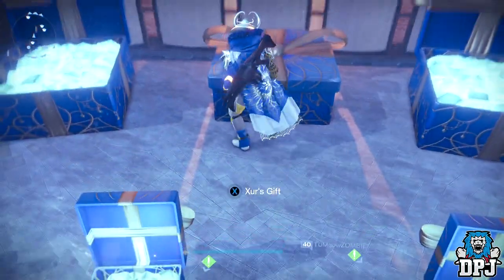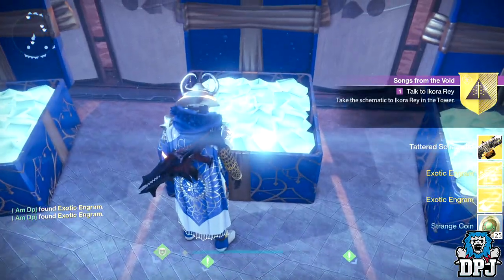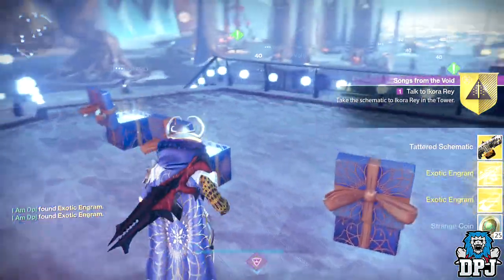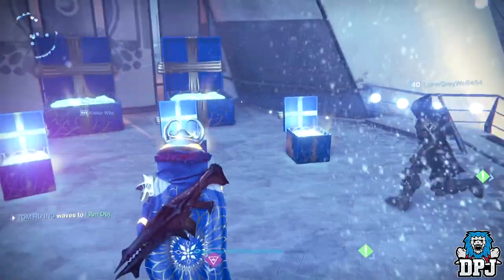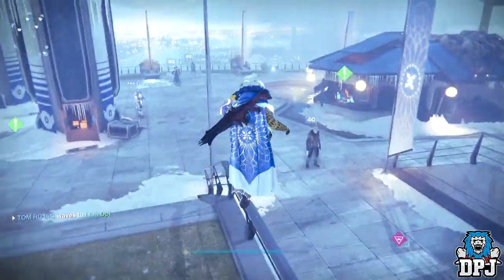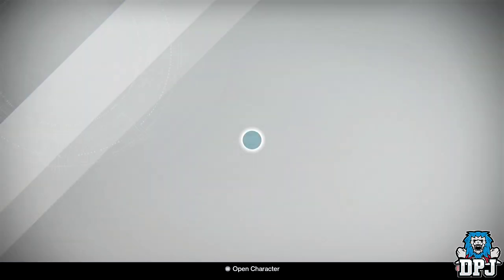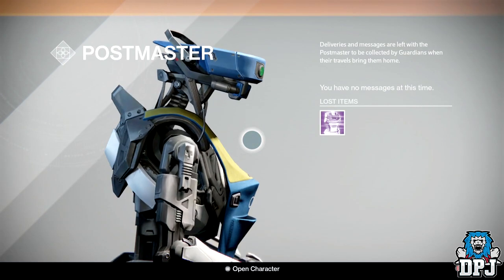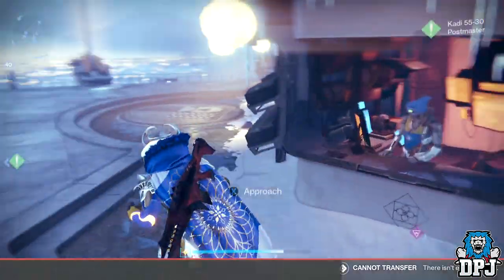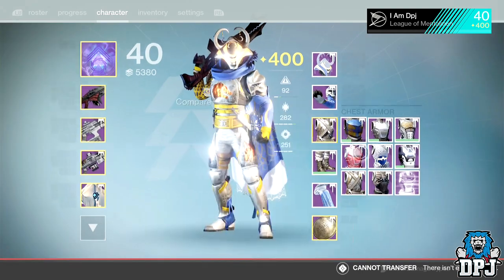Let's see what's in here. Zavala's gift. Oh, I got 2 exotics. I got 2 exotics and I got the tattered schematic. So that's not bad at all. Now, I knew I was going to get the actual quest for, like I said, I think it's the Abaddon and the Nova Mortis. I knew that was going to happen. Now I've got no space to pick up that. Just my luck. Just my luck.